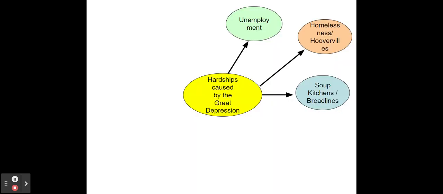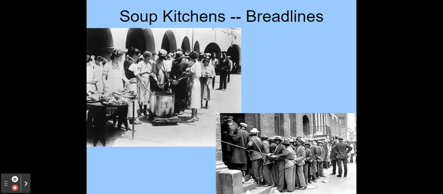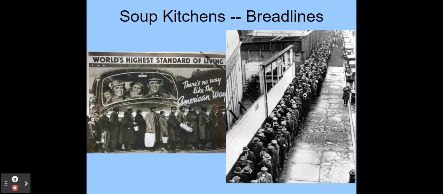Number three, soup kitchens and bread lines. There were charity organizations, churches try to help out, Salvation Army tries to help out. Since people, again, are unemployed and they have less money, we're trying to give people basic necessities, okay? So bread, food, milk, that sort of thing. People could come wait in line and get something to eat, all right? But again, this is tied back to the homelessness, the unemployment, the lack of money.